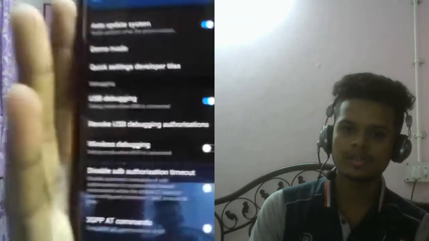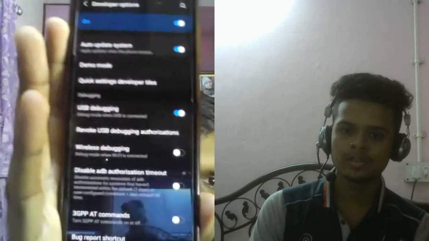I'm trying to show you. Okay, wait. Okay, can you see the developer option inside my phone? So inside developer option, you have to scroll up and enable USB debugging. Okay, this one, USB debugging. Then you need to connect your phone with a laptop. So we can talk about this thing on the next session.